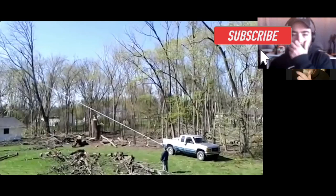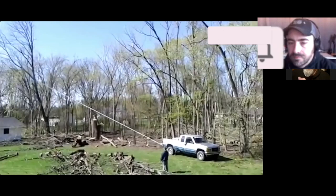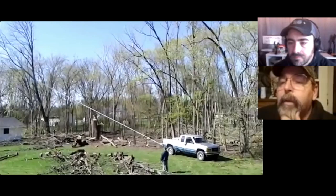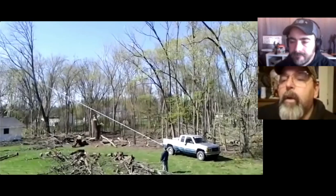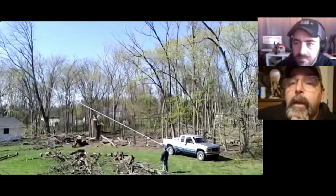Right. Then again, we don't see that notch and we don't see that back cut. It might not be the guy in the truck's fault, because if it's notched correctly, that truck should have walked away with it. If he left too much of a hinge or not enough, we don't know what he did. Right. If you left too much of a hinge, the thing's just going to start spinning. Once it starts spinning, it's all over but the crying.